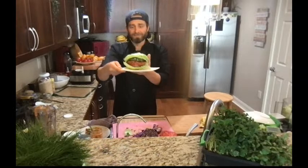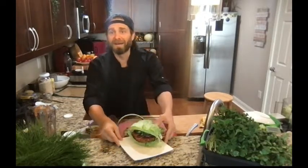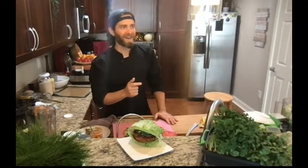Look at that burger. Yeah, we're going to need to take a picture of that one. Okay, I won't mess with it. I was like getting ready to take a bite. Instagram eats first. Got to remember that.